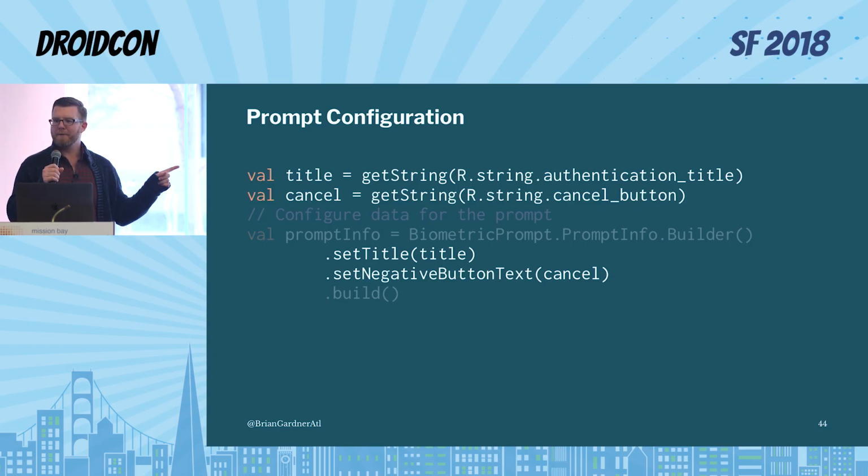But you'll also note that we don't have to pass a listener to the negative button anymore. I guess the Android team figured out that nobody was really using the negative button for anything because you're probably already on a login screen when you're showing the biometric prompt. So you don't really need a listener for that. It just dismisses the dialog now. You actually get the on-authentication error callback if the user cancels it, but your error code will tell you that they actually canceled it. So you can kind of handle that there instead.